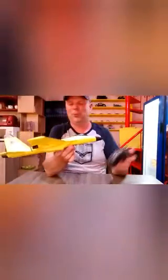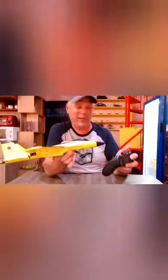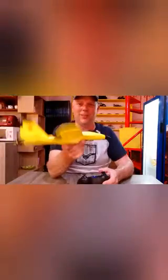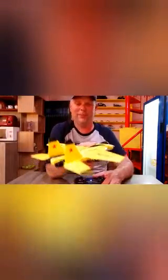And then simple two-channel, you crank it all the way on the throttle, it'll climb. You let off, and it'll come down. And if you got a little breeze, you can actually float these things. They'll kind of glide, basically, and you can have longer battery life and stuff like that.